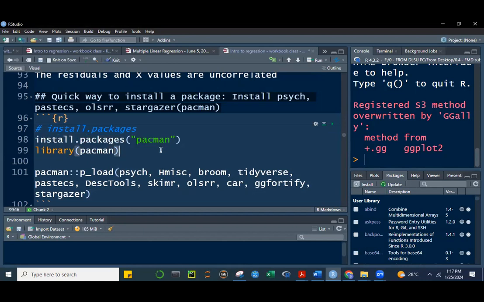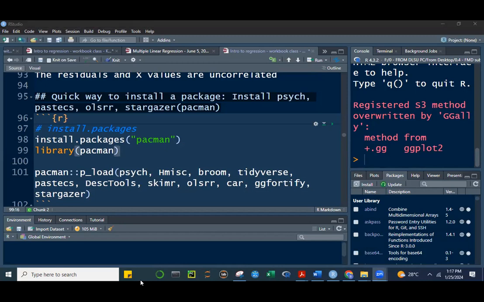Once you have installed pacman, can you kindly chat if you were able to do so? So you do this first, class.